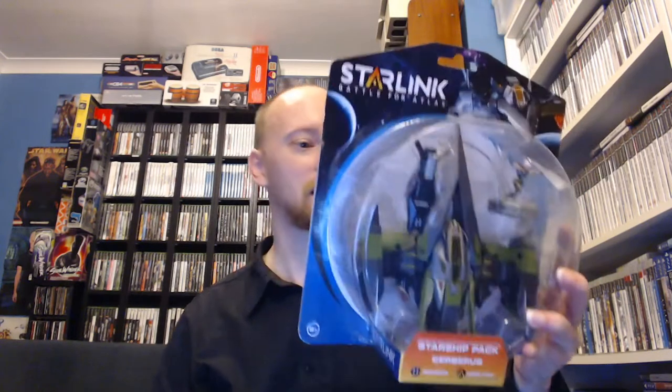Alright, so let's do the ships. There's six ships in total. This first one, I believe, is GameStop. One of the ships was GameStop, one of them was Target. I believe this was GameStop. I mention it in my other video where I show everything in the box, of course, but now we're going to be taking it out of the box.